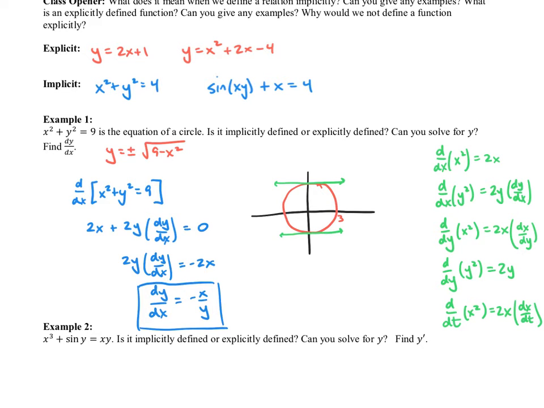So the question is, what is the x value at those points? Well, the x value at those points where the slope is 0 is going to be 0. In this case, y is negative 3, and here we have 0 and y is positive 3. Now, if you look at our slope, and you were to plug in 0 for x and 3 for y, or 0 for x and negative 3 for y, you can see that the slope is 0. So the slope backs up the idea that those two are horizontal tangent lines.